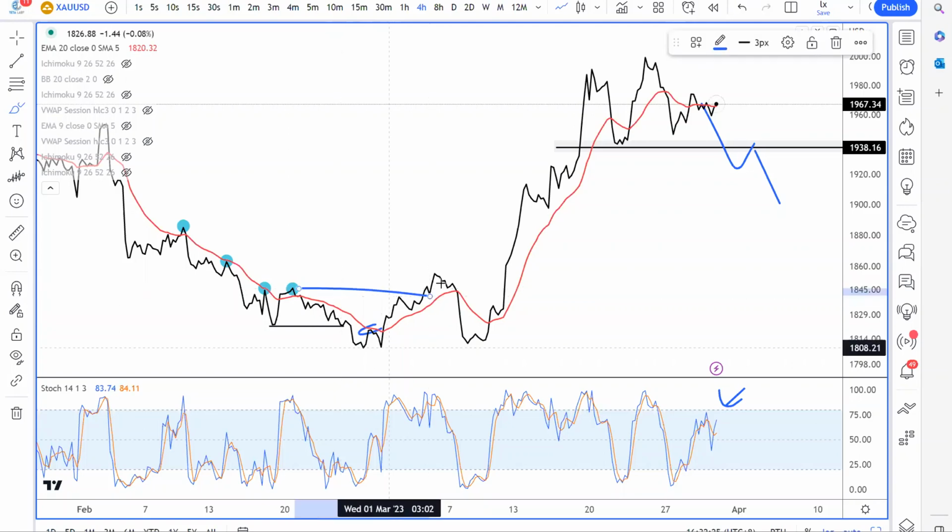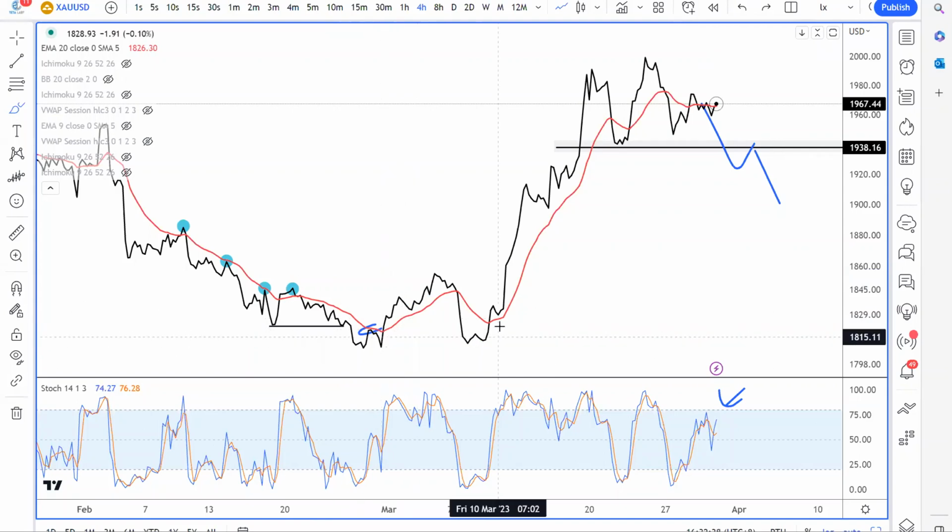So a pullback into this zone, once it breaks above, you can see that this is the first sign of a change in structure. So I'm just taking it solely based on one time frame, but the idea is the same. You can apply this idea across different time frames. So once price breaks above this region, in a bullish structure here, once we have this first sign of a bullish structure, we want to wait for stochastics as the bullish confirmation.